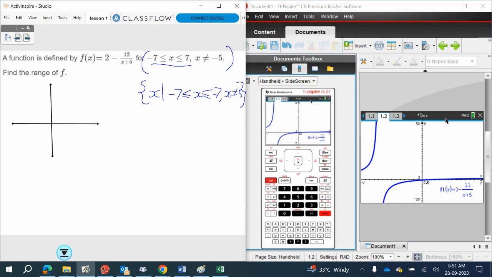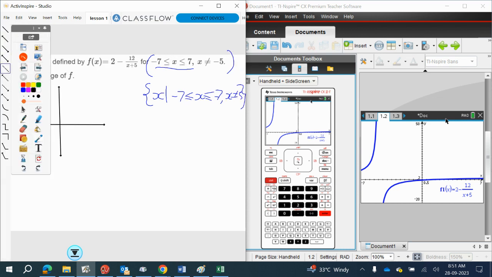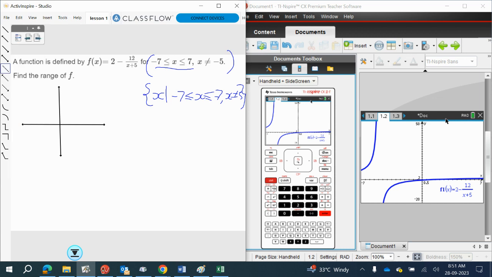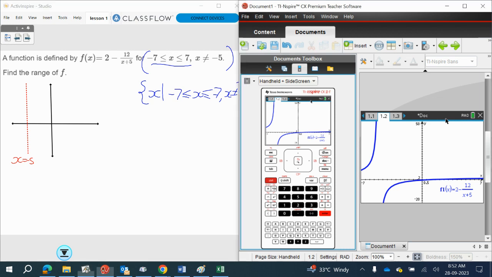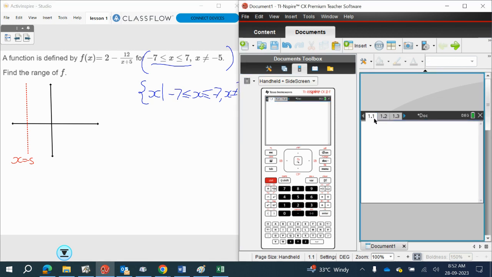Let me add that next. If you draw the asymptotes, it helps you to sketch the curve. So with this type of a curve, you start by drawing your asymptotes. Our first one is here at x equals -5. That's your vertical asymptote. Can you see there's a horizontal one? Let's have a look at some techniques for finding it. One of the easiest techniques for finding it is scroll back to your calculator page. See what's on your calculator now.